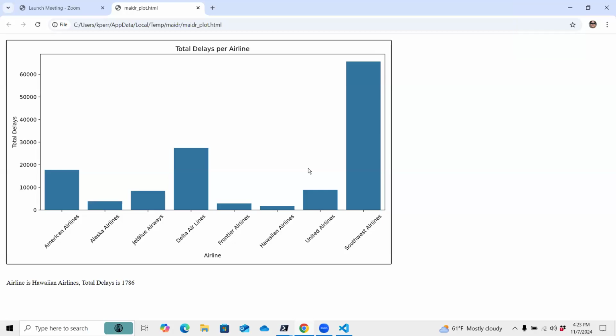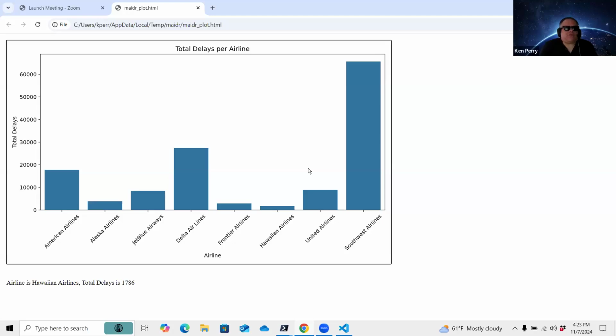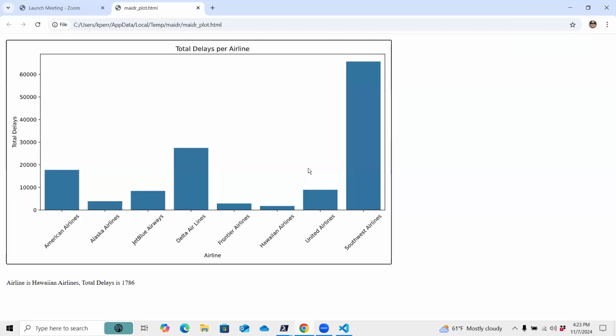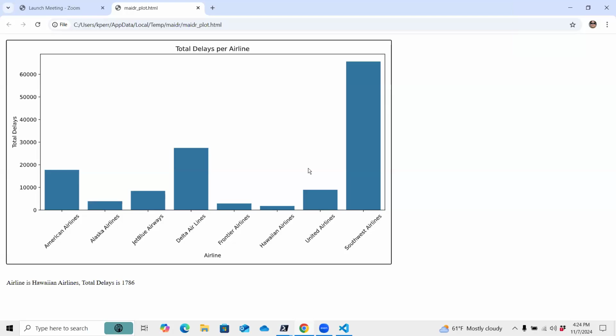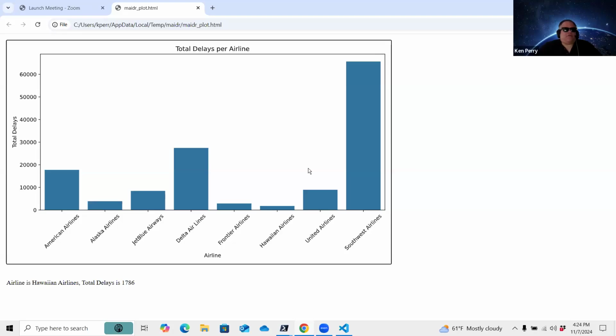It looks like we do have one additional question here. Can you please provide that link again? Yeah, for the GitHub link. If you search for MAIDR, M-A-I-D-R, at GitHub, you'll find it, but it's github.com/x-accessible/maidr.git. I hope I'm right. All the source code's up there. You can take a look at it as well as documentation, and it's multimodal, accessible, interactive data representation. If you're really looking for it, you can't miss it with those words.